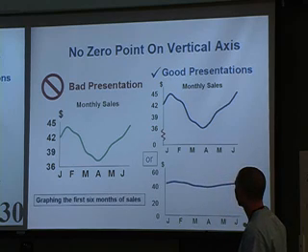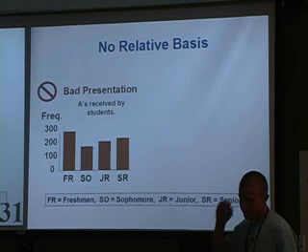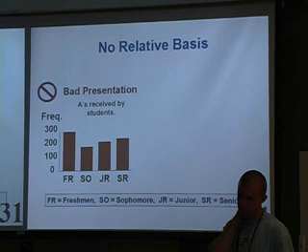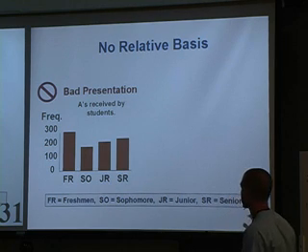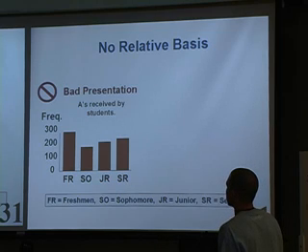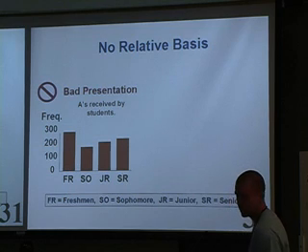Okay. The next one here, there's nothing really wrong with the graph, but the question is what information are you trying to convey? And here I've counted the number of freshmen, sophomores, juniors, and seniors who got A's. And so it looks like, well, a lot of freshmen got A's. More freshmen got A's than sophomores. But you're really not interested in the absolute number of freshmen that got A's. You're interested in the relative number of freshmen that got A's. Now, you might naively assume that it should be the same, but what if it's a class that's dominated by freshmen? So what you really want to see is the relative values.